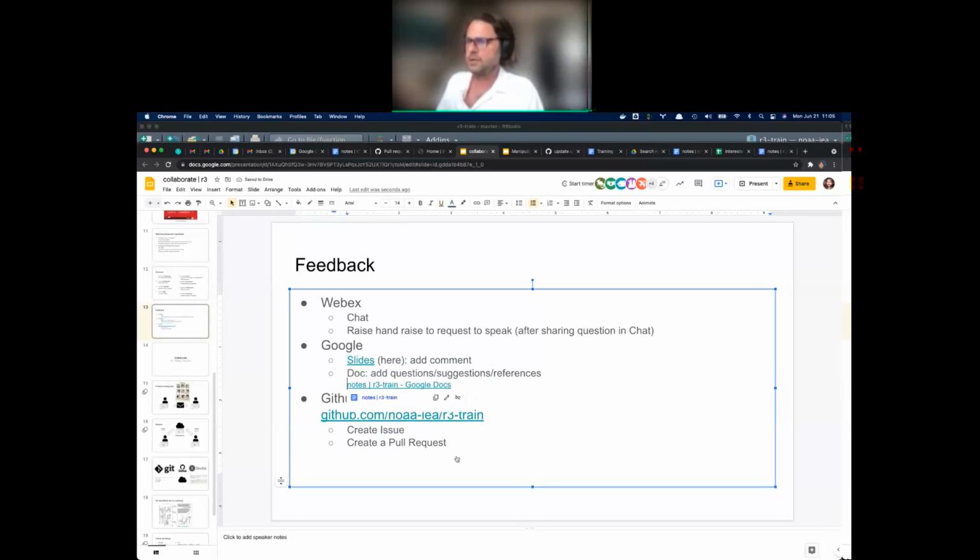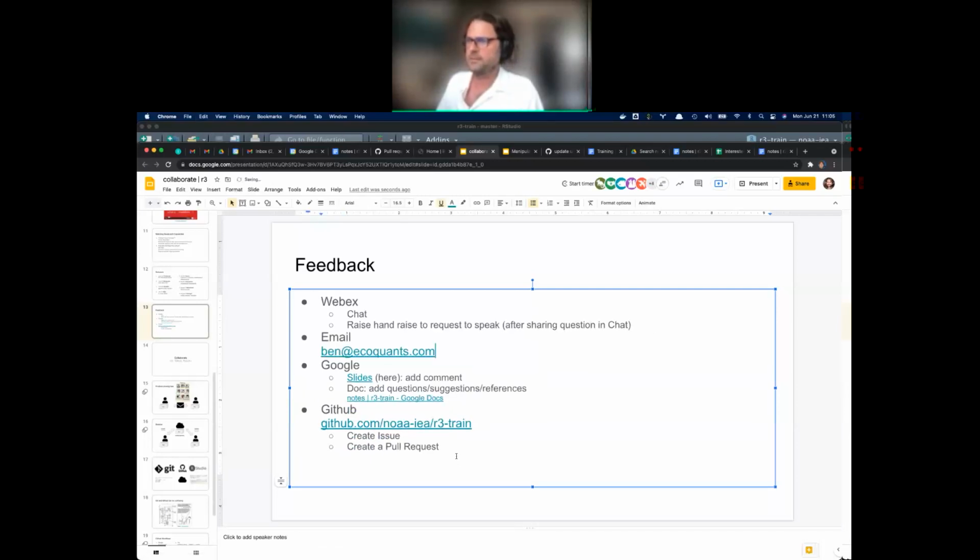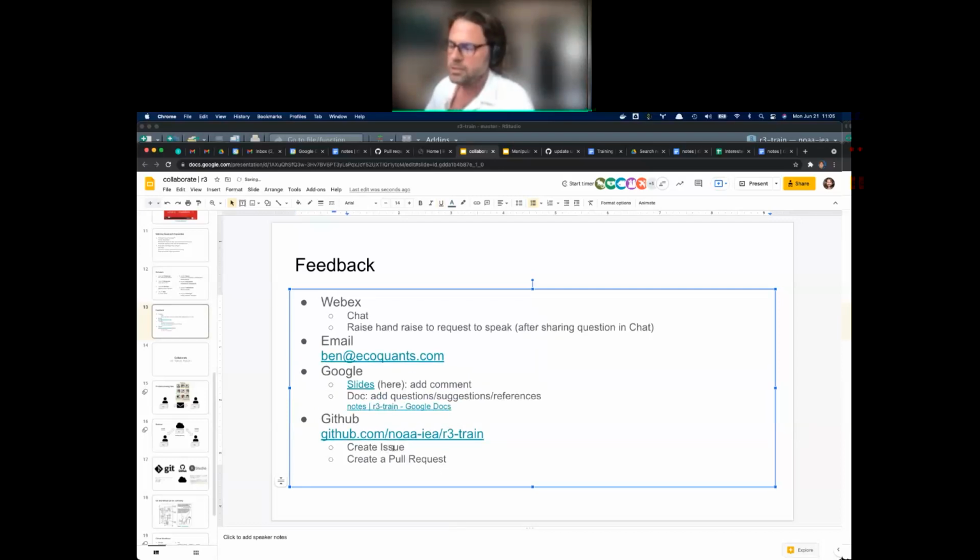As far as tiers of awesomeness for feedback, email is up here, and then ultimately you want to try to start using these project management features.